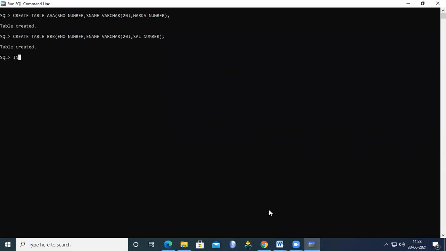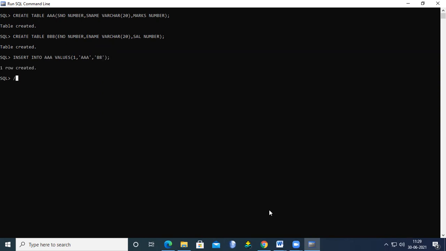Okay. So now I try to insert the data into the tables. Insert into, what's the table name? Triple A values. So here I enter the values: one, and the name is triple A, and the marks is, for example, 88. So one row is created.